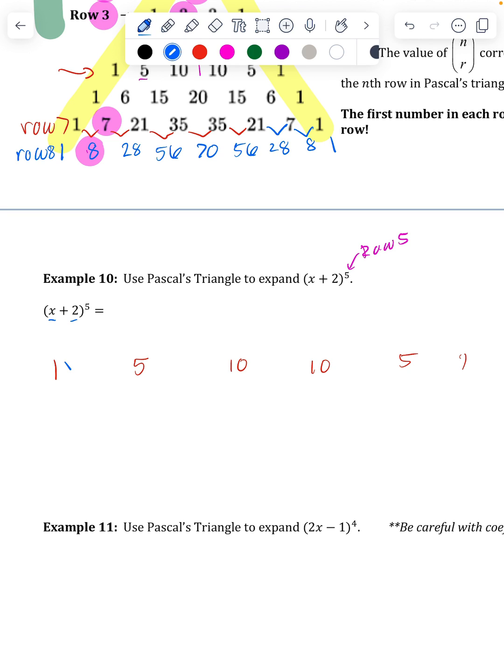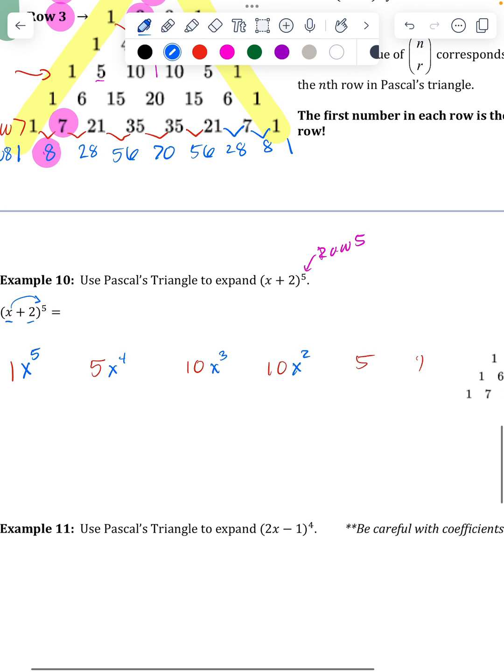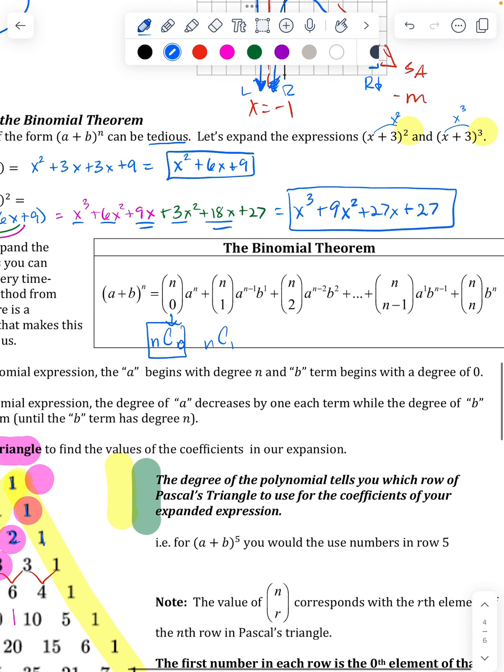The first thing will start off as x to the 5, which is what we've been doing, knowing that the first term would just be x to the 5. And then it decreases by a power each time. So it goes from 5 to 4 to 3 to 2 to 1, and then you don't have one at all in the last term. That's what this business is talking about.